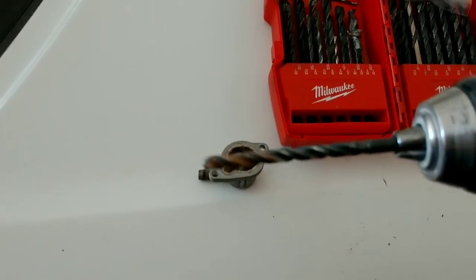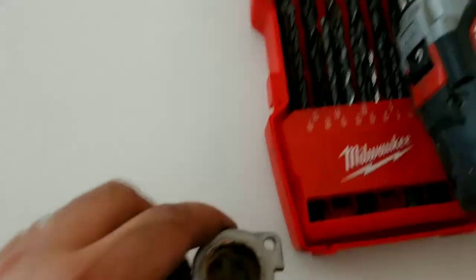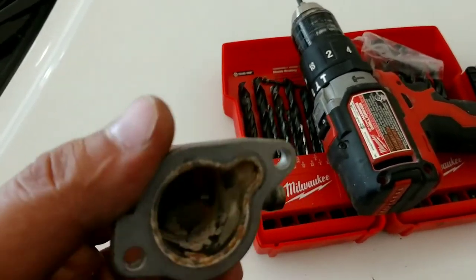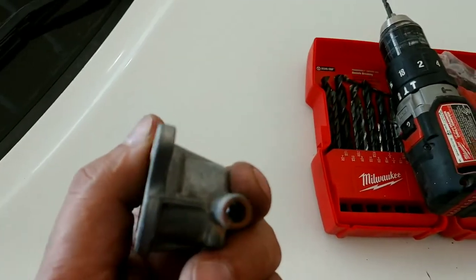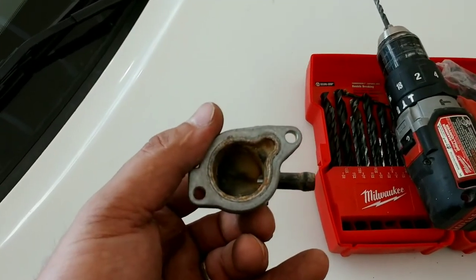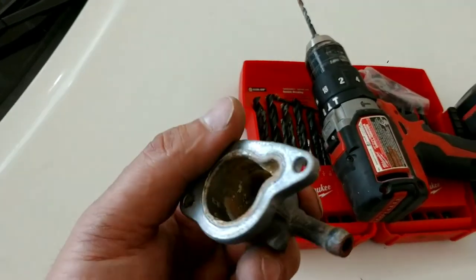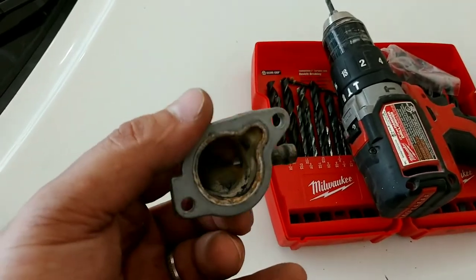Well, there it is again. Actually, I did it on the cap as well. Same size hole, 13/64. Cleaned out that. You can actually see there's a little bit of rust out there, but perfect hole. So I'm gonna clean that. I might hit the brush on that one, get a look as much as I can. This was as bad as the other one, so hopefully this cleans up as good.